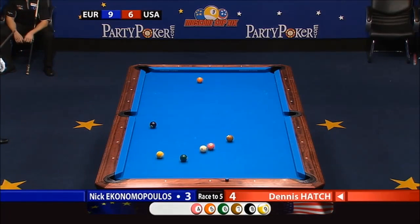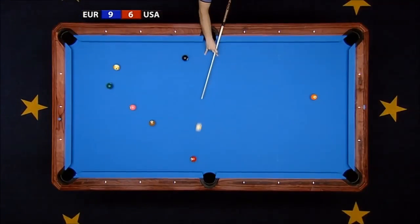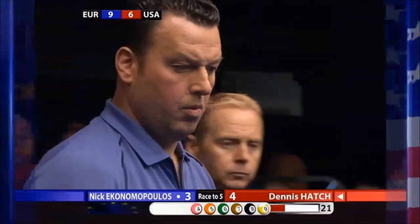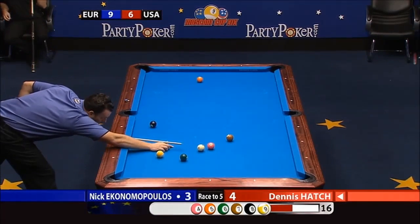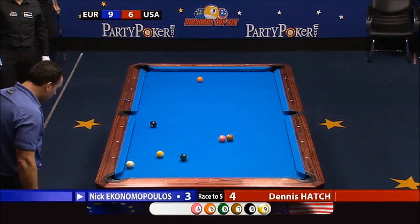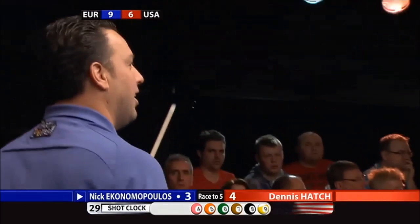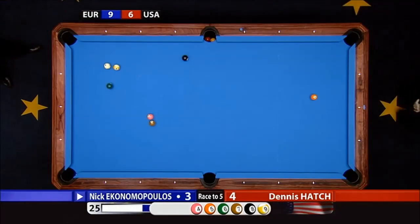This isn't going to work. Dennis didn't get there. He wanted the cue ball to get up above the four ball. Yeah, it's his position play that has hurt him. Well, he's going to try and play safe and put the cue ball behind the six and the nine here. I think he did it. He rolled his fist when he came away from the table, so I don't know.